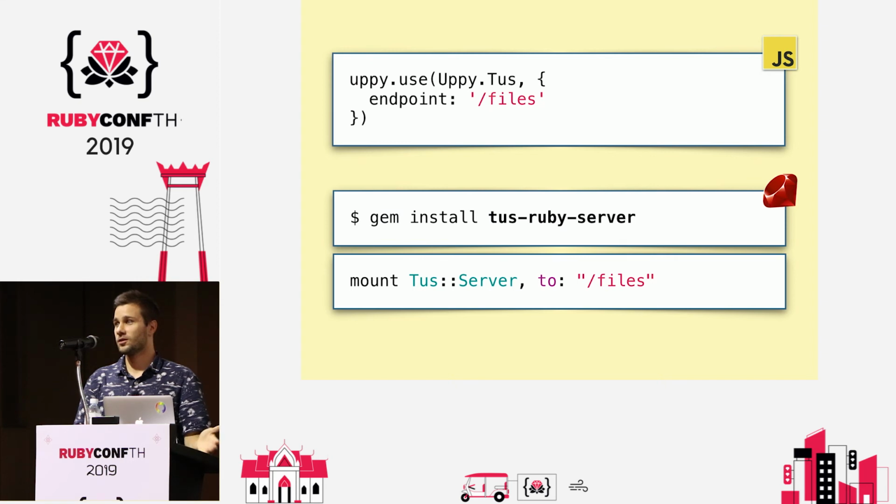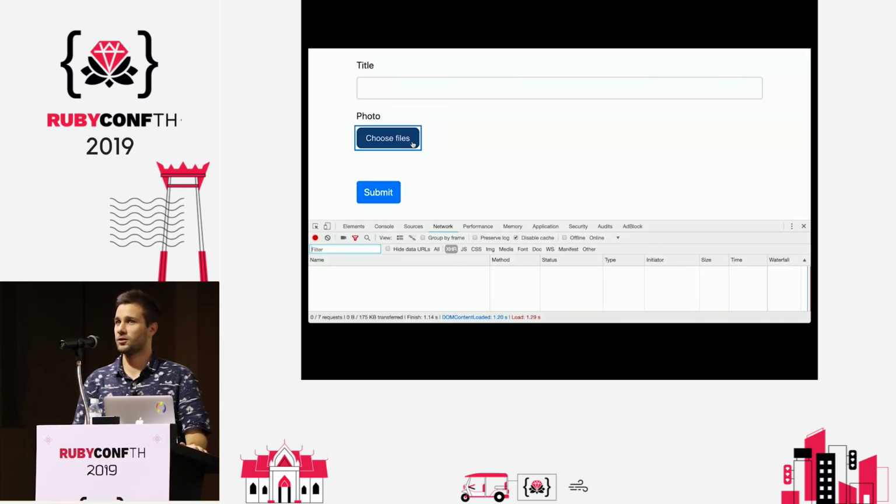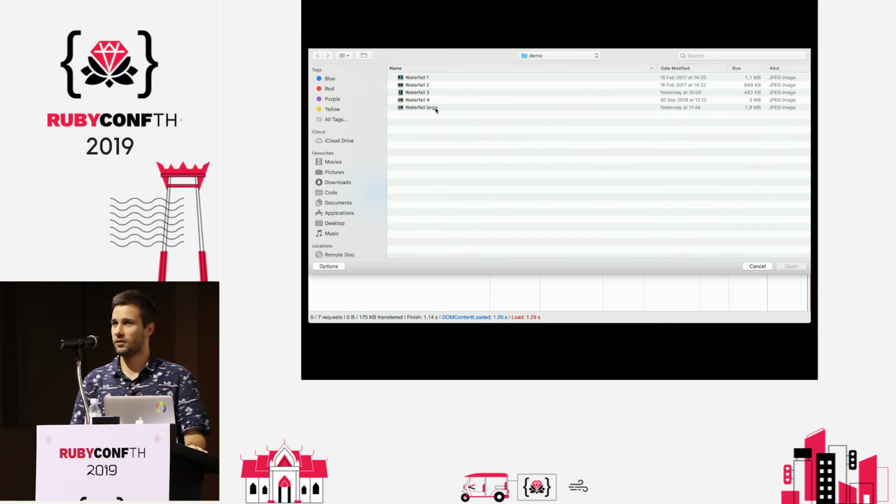Again, the solution is pretty much similar. You again load the corresponding Uppy plugin, and I've also written the Ruby server implementation, because at the time when I wanted to support resumable uploads, the existing Ruby implementation was very outdated and was tied to EventMachine.